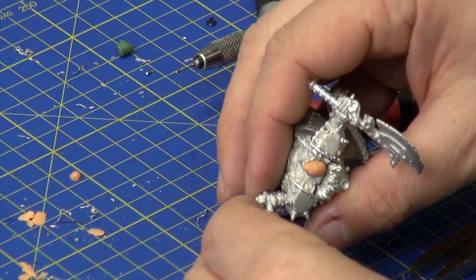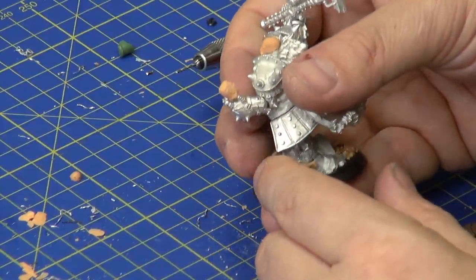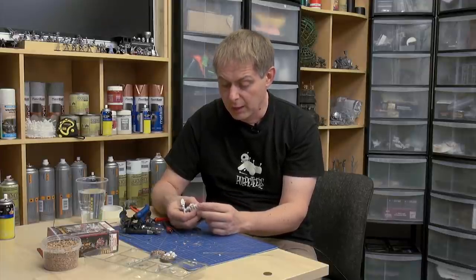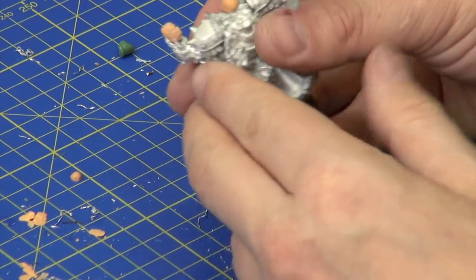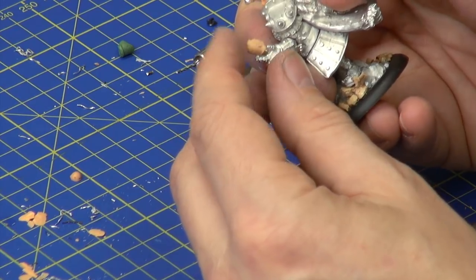As you can see, I'm not putting any glue on the fingers of the hand. Why not? Because super glue has got a thickness. When it cures, it cures with a thickness. There's no other way to put it. And it can start to obscure certain details, and we don't want that to happen, especially for something like this, where the thumb is just gently holding the severed head. That would be a pity to obscure some of that detail.